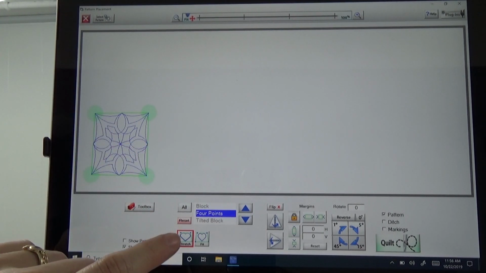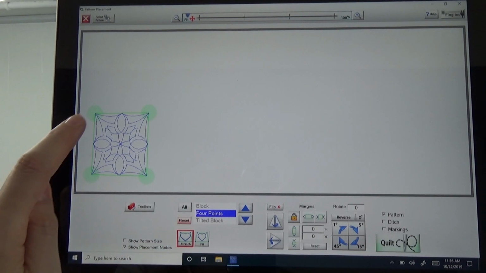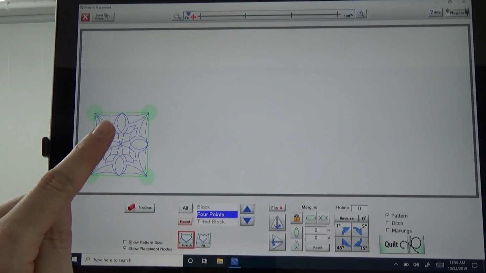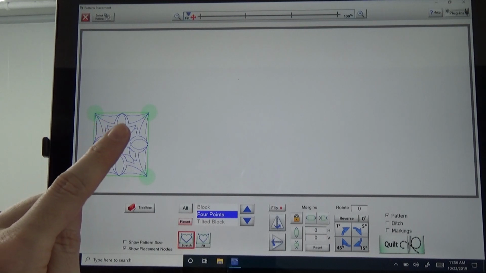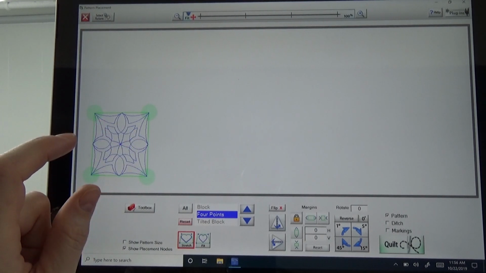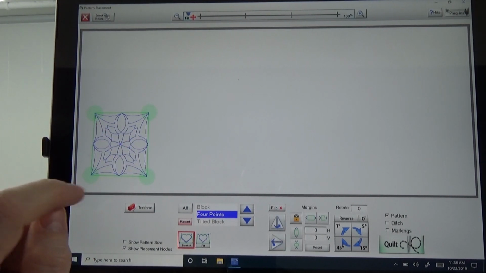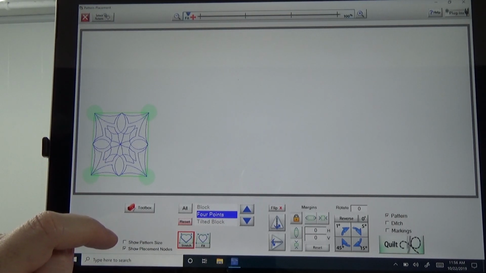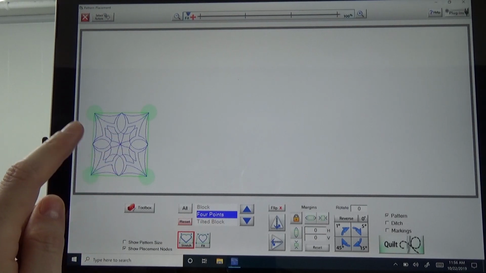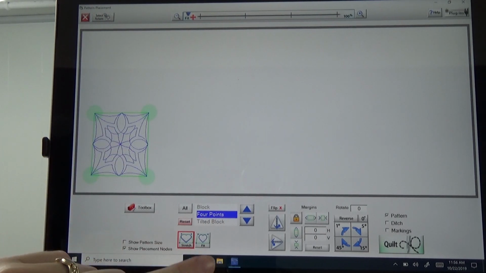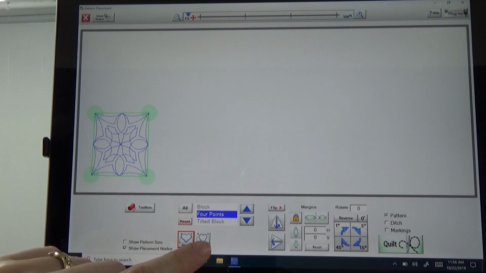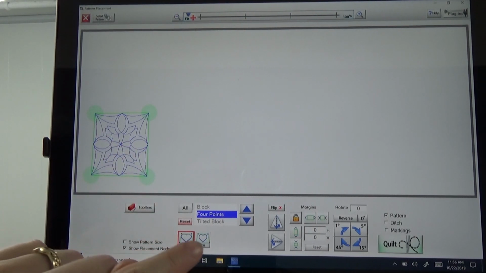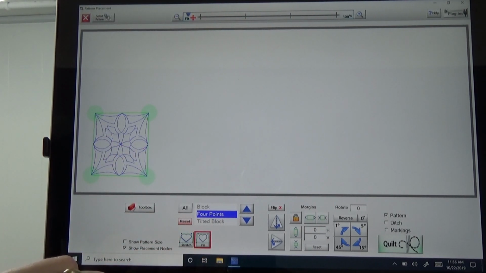Well, stretch takes that into account, and it's going to make the design longer to fill in that area. Now, it's going to be visually stretched, but if your piecing is ever so slightly off, that's a really nice feature because it's not going to be obvious that your piecing is off. The design is going to be filling in the space nicely. Now, let's say you didn't want that. You wanted a square inside of a rectangle. Then you're going to select Fit.